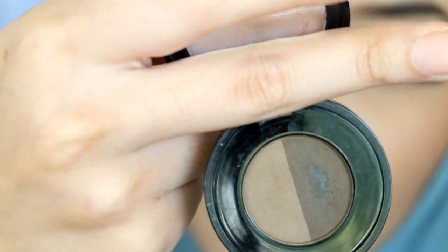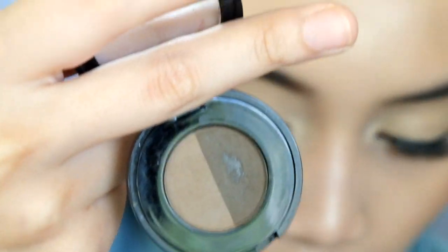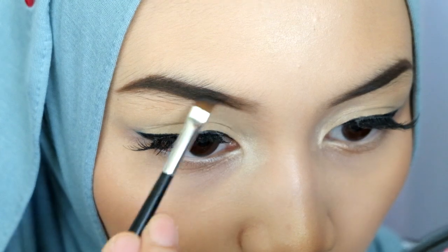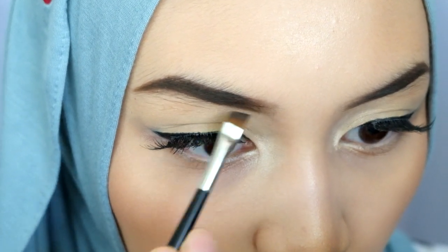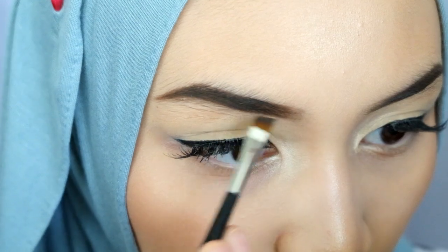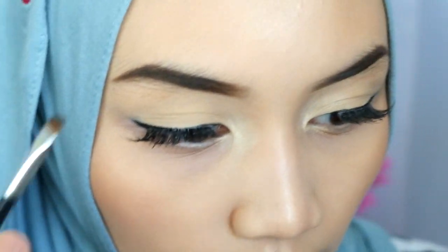I'll be using my Anastasia Beverly Hills Brow Duo powder in dark brown. I'll only be using the darkest color they have. So I'll be taking the same angled brush, just tapping it lightly into the powder and filling in the inner half. You want to use small strokes consistently throughout the first part of your brow, because if you do a really thick one, it'll be so noticeable and very difficult to blend out later.